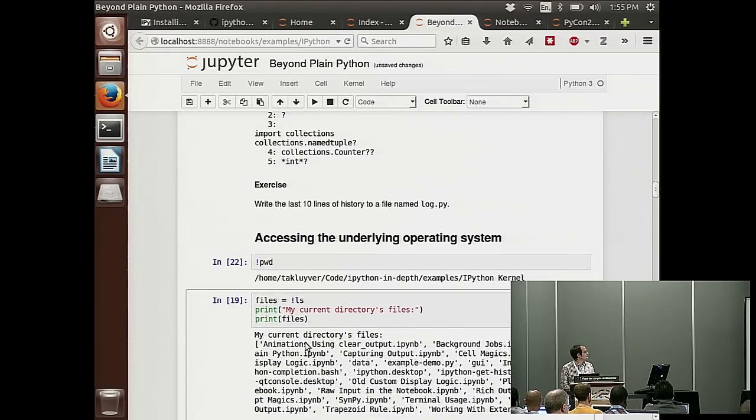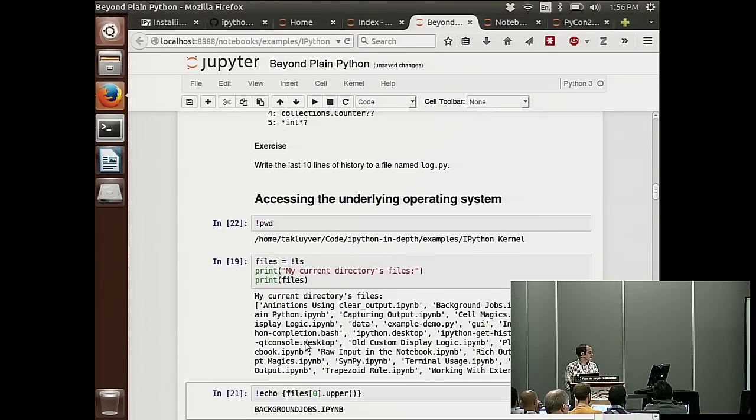So you can just run arbitrary commands, and also, to my mind this is mostly a party trick, you can take the output from a command like ls and store it into a Python variable. So you can do files equals bang ls, and then files becomes a list split on the new lines.